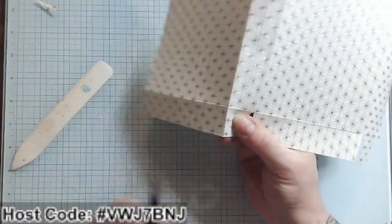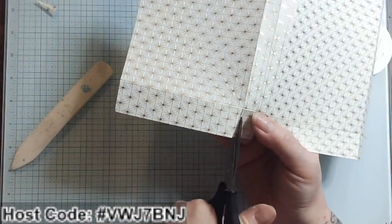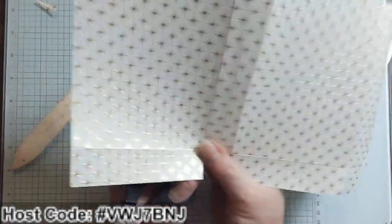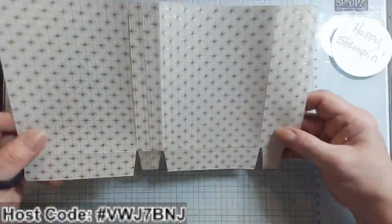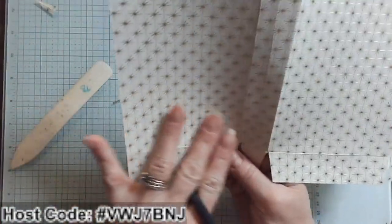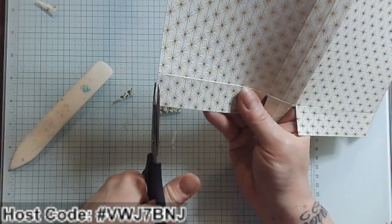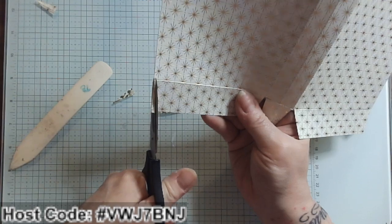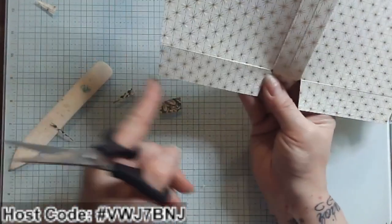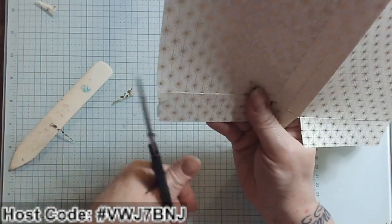I'm going to come to the 6.5, and I'm going to go to the left and the right side of that line and clip them off. Okay? So that's how that sits. Then I'm going to come all the way over here. That's all nice and smooth, right to this edge. And I'm just going to go a little bit to the right on a little angle and come up and kind of clip that off a little bit. Just a little angle. I could do just a little more of an angle on there. Let me do that. There we go.